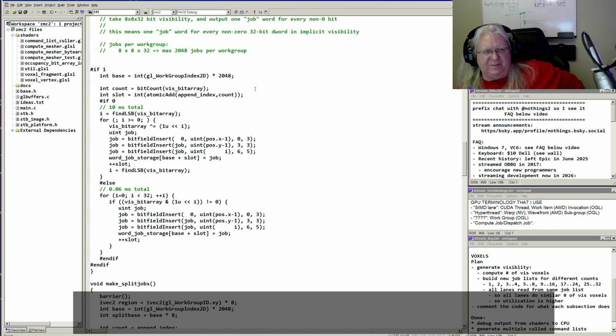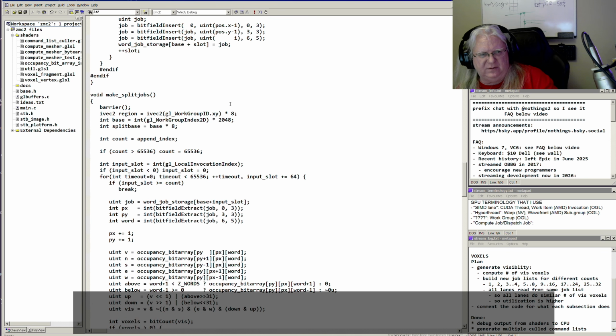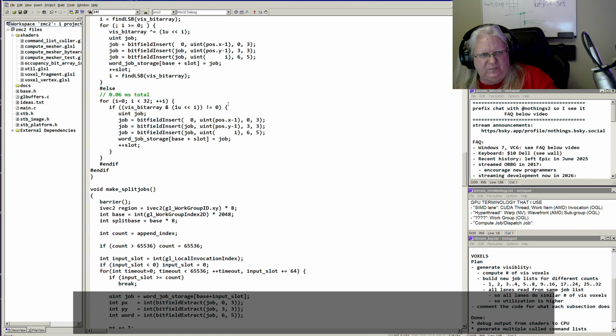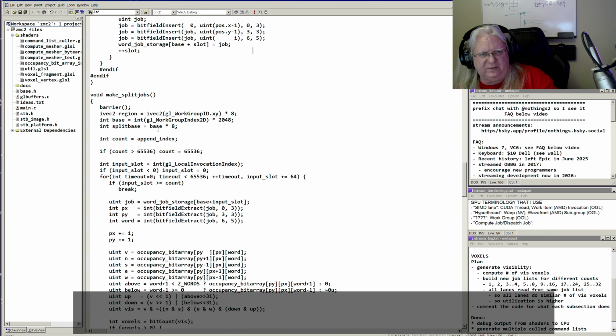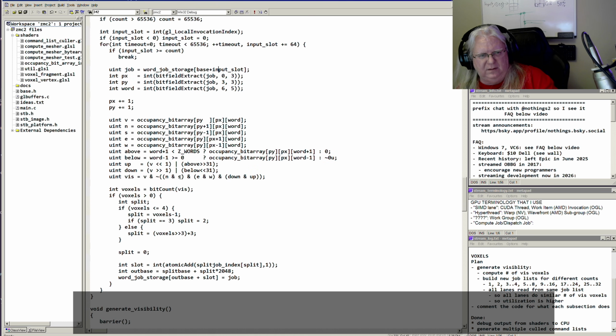Like, we should just be copying the lists and then drawing them again. Wait, we didn't allocate enough memory? No, that would show up somehow different. So first, we go through the existing jobs, which is base, plus input slot. Compute the count. Voxels should always be greater than 0.